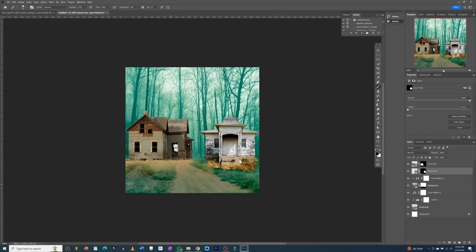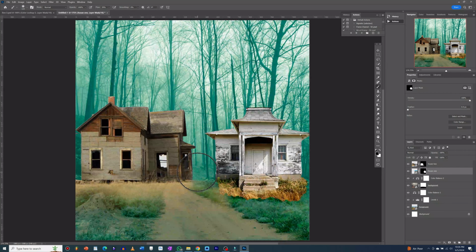Hit on B to have the brush tool, increase the size, but firstly I need to make my opacity to be 100. Ctrl+0 to have the big screen and decrease the size of my brush like this, and I want to remove these sharp parts, these sharp edges, just like this.